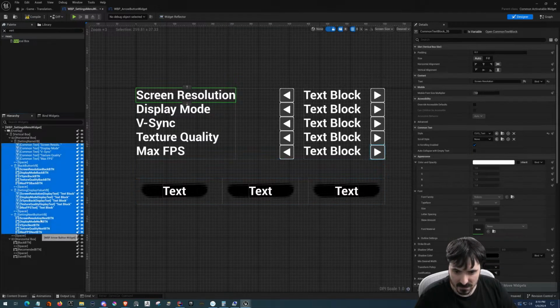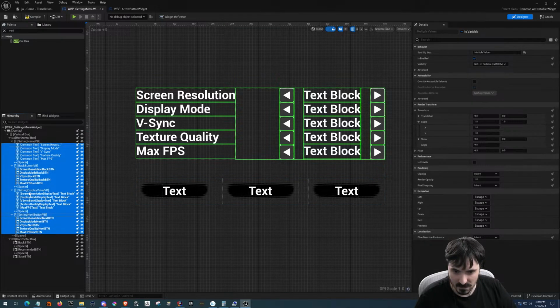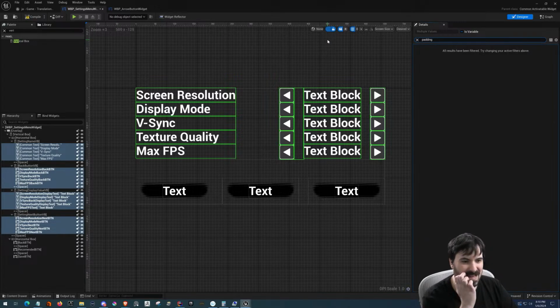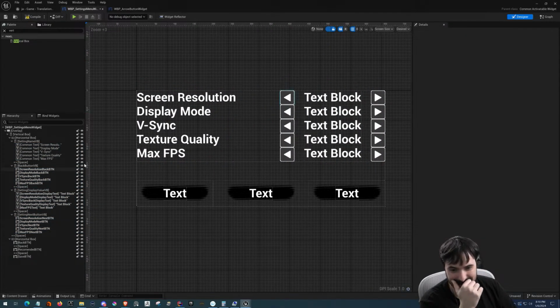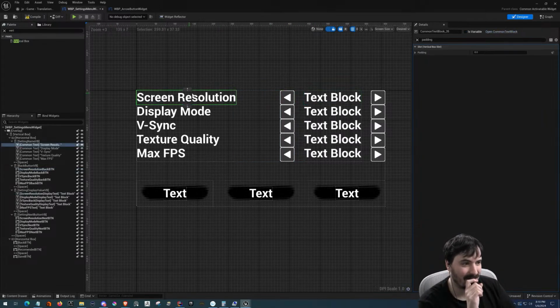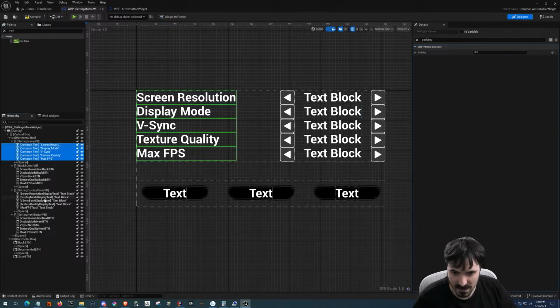If we go like this, there, we do padding. Not all of them have padding. Okay. Cool. This one has padding. This one has padding. This one has padding. Okay. So if I do this, I do padding of 10, right, on the bottom.